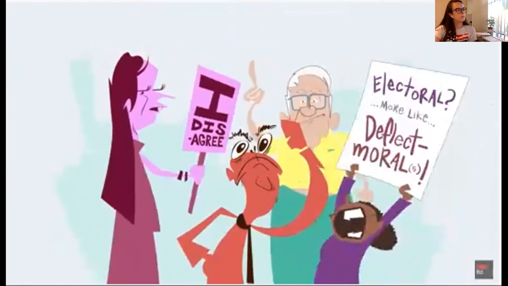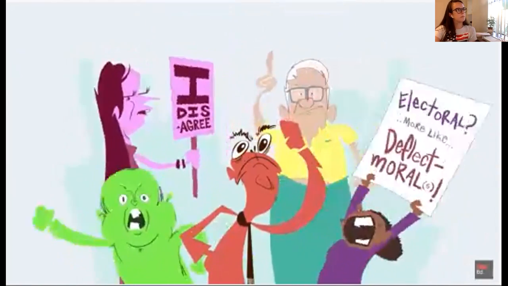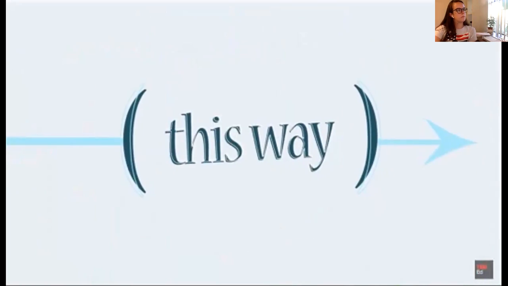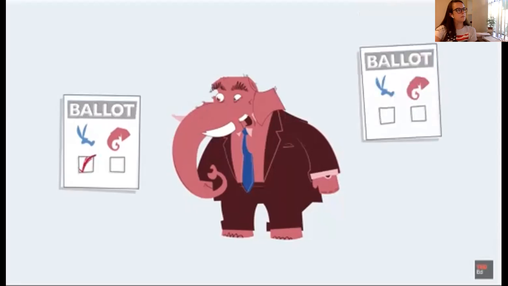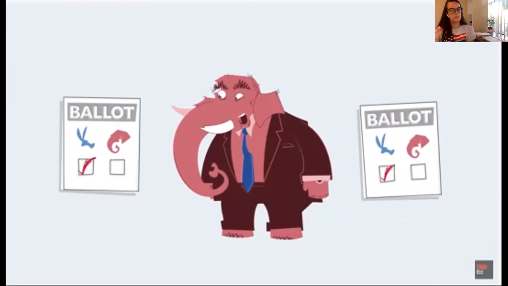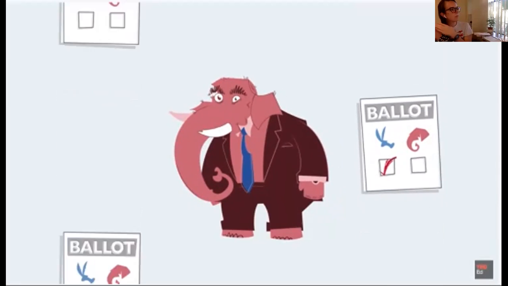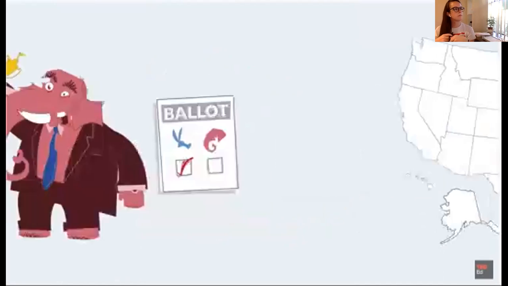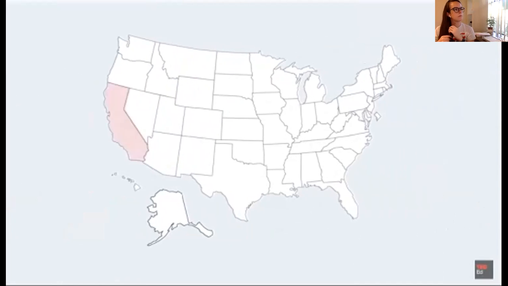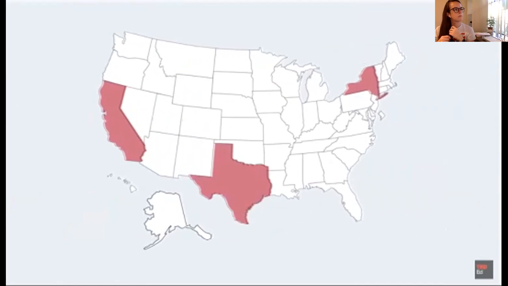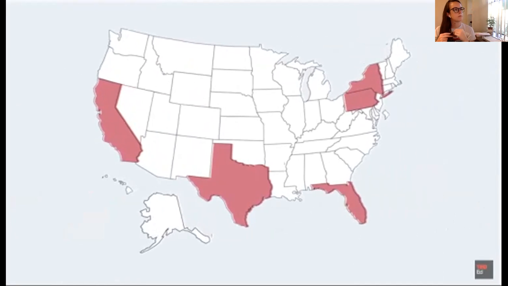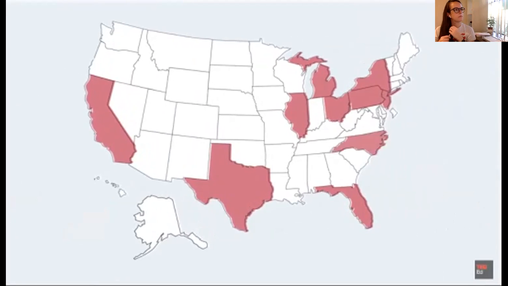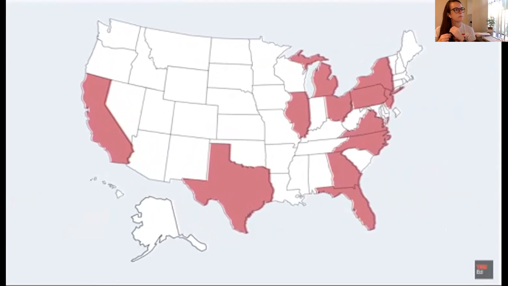Some critics of the Electoral College argue the system gives an unfair advantage to states with large numbers of electoral votes. Think of it this way. It is possible for a candidate to not get a single person's vote, not one vote, in 39 states or the District of Columbia, yet be elected president by winning the popular vote in just 11 of these 12 states: California, New York, Texas, Florida, Pennsylvania, Illinois, Ohio, Michigan, New Jersey, North Carolina, Georgia, or Virginia.